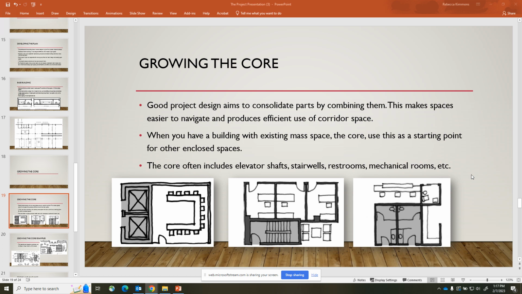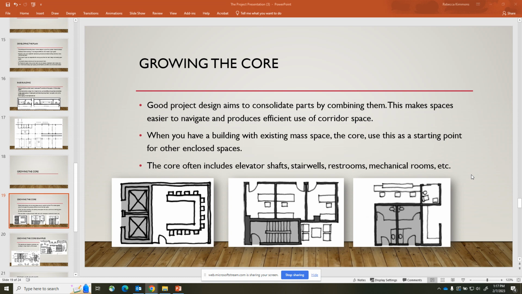So the core, as I mentioned, typically in commercial spaces, this is where you will find the cores we're talking about. This is where elevators usually run throughout the entire building. Stairs run throughout the entire building from top to bottom. Your restrooms are usually stacked throughout the building, and that helps because of plumbing stacks and everything. So that is a starting point that you're given.